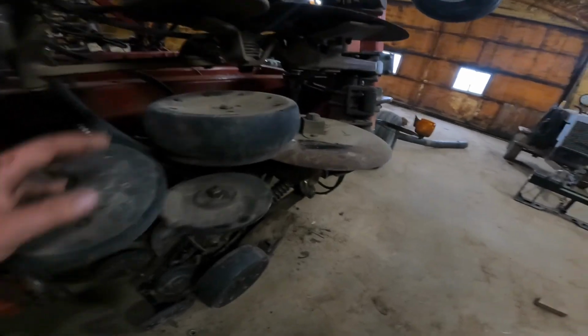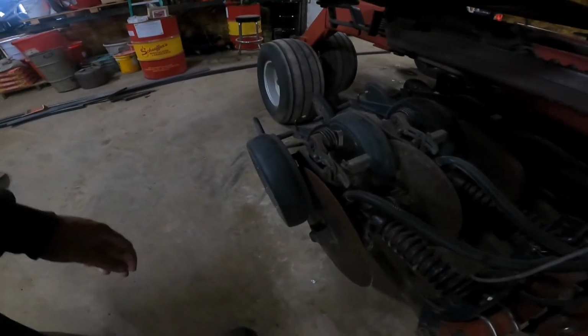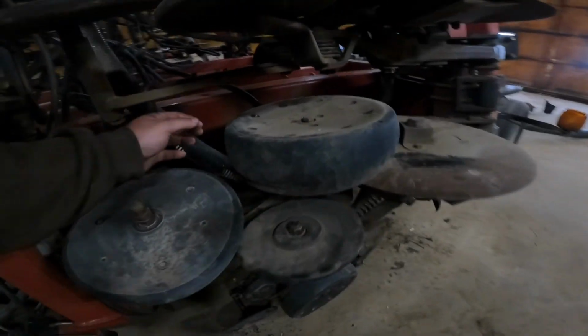Many of the gauge wheels, this is what you would call the gauge wheel. It's probably a better example down here. Gauge wheel, opener, press wheel, closing wheel, from my understanding. So many of these gauge wheels are a little sloppy in play where it pivots. Let's take this one for example, because I gotta work on it next.